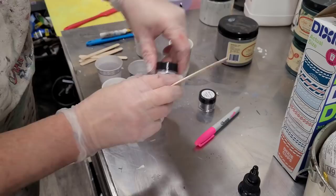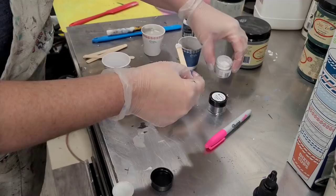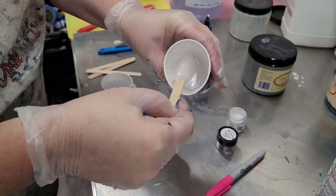Mix some of our pearl. I'm going to use my Alumidust. This is Alumidust in pearl. This is going to give me a little bit of shimmer. And then I just take a little bit on the end of a popsicle stick, and I'm going to stir that right in. Again, it takes very little. A little bit goes a long way. But that pearl is beautiful.